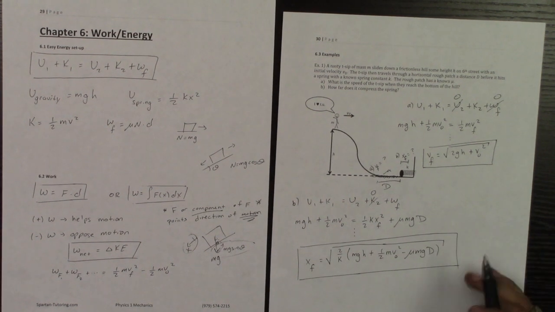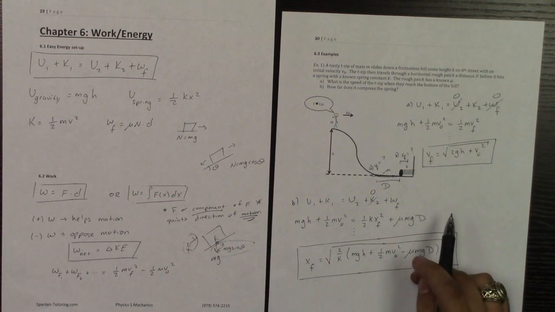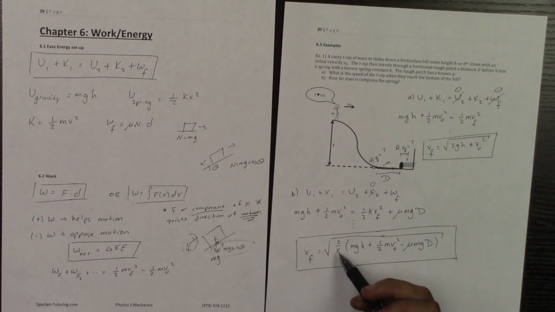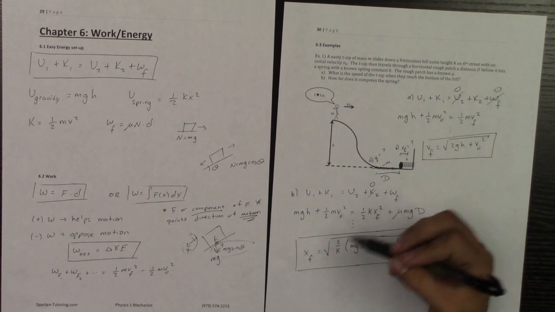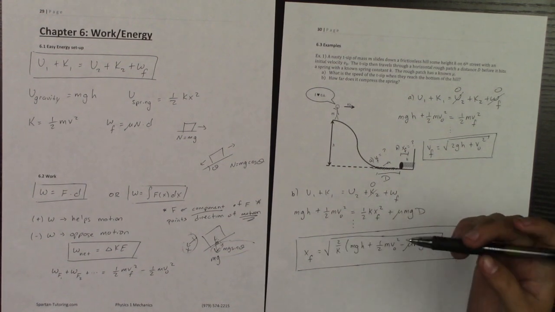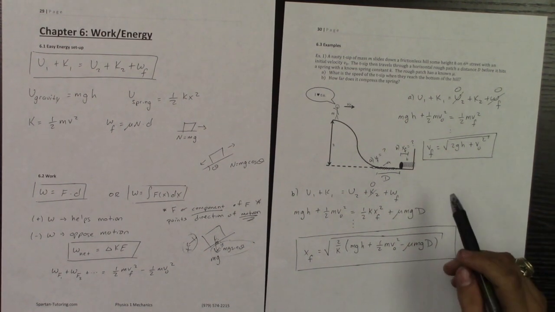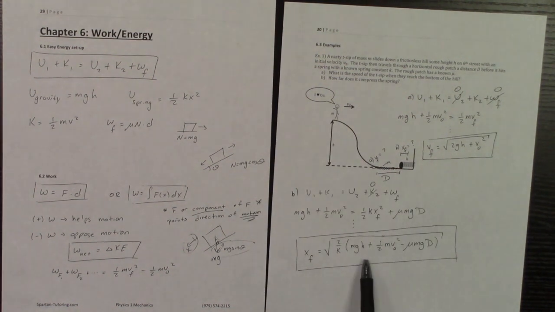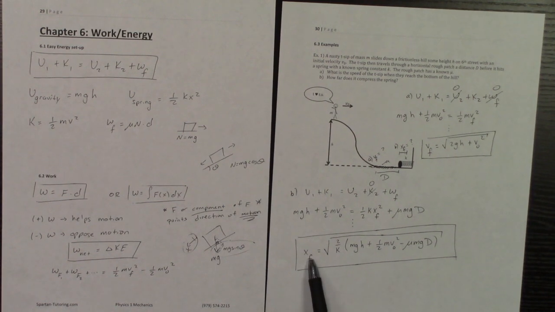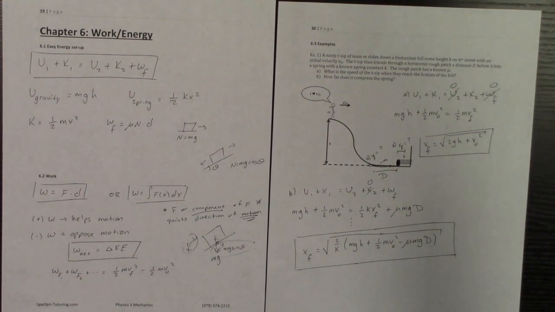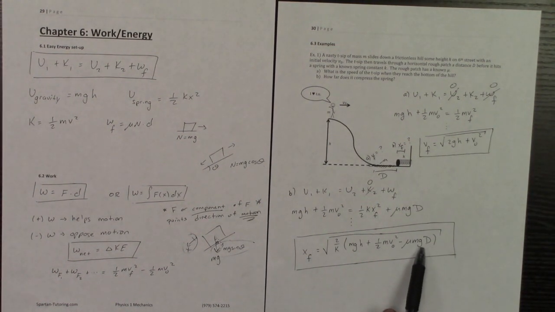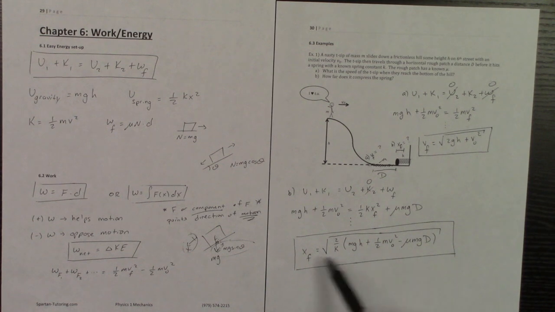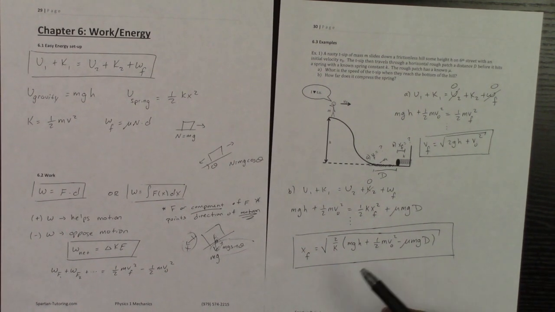Now there is one last thing that I want to talk about real quick though. And that's, when you do have your final answer, make sure it logically makes sense. What I mean by that is, let's take a look at this k. Imagine that k was really large, a really strong spring. Well, if that k was really large, that x would be really small. Which logically makes sense, right? If it's a strong spring, it ain't going to push it very far. And let's take a look at these. Let's say that height was really high. Let's say that velocity was really fast. Both of those would increase the x. Which makes sense. The higher you start, or the faster you go, of course, the more it's going to push it. And let's take a look at this friction. If the friction was stronger, if that distance that the friction was, was longer, then it would decrease the x. Which again, mathematically and logically, makes sense.